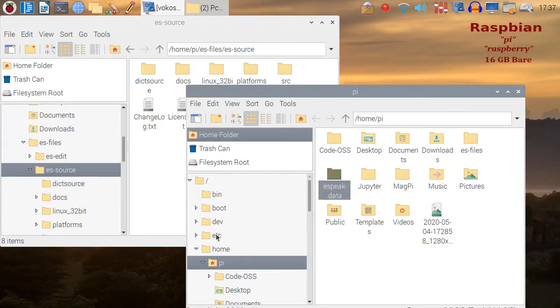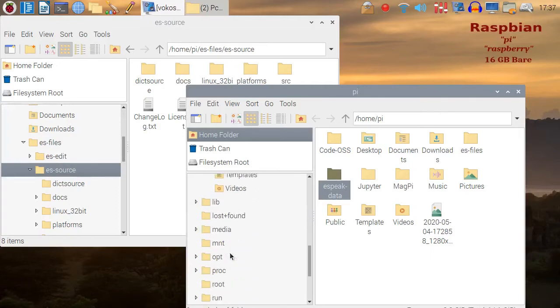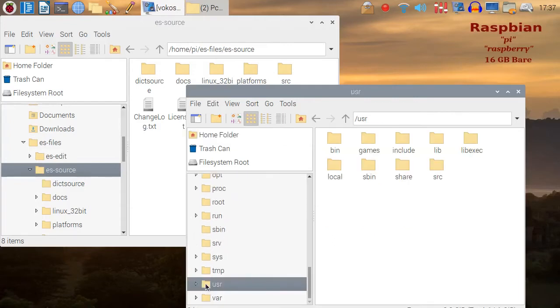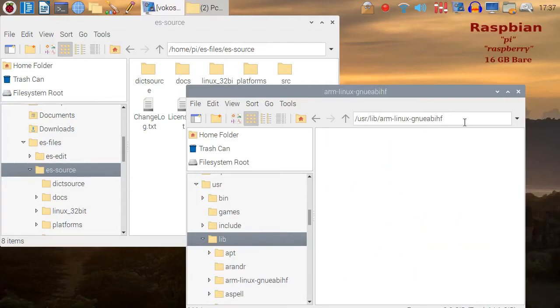Otherwise, it will go off and use the one that it had buried in the other file directory. I could actually show you where that is, I suppose. I think it's in user, library, and you have to go to ARM, Linux, GNU, bin, whatever this big thing here is.